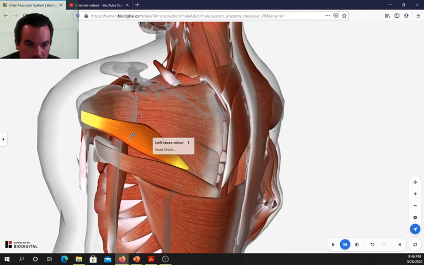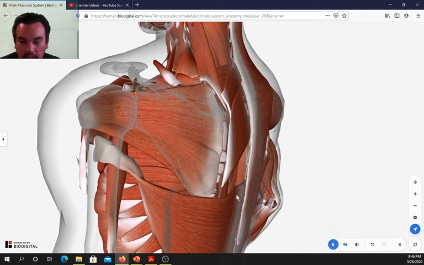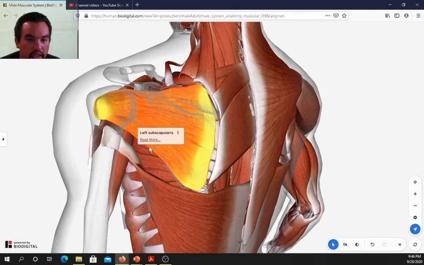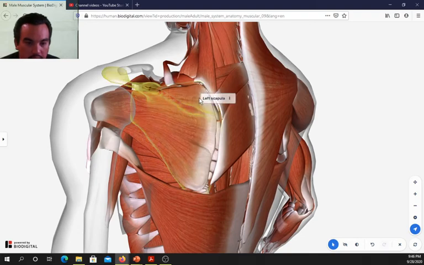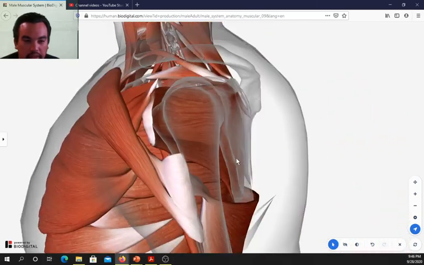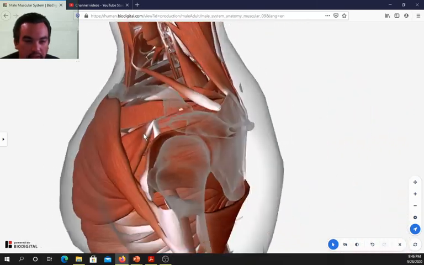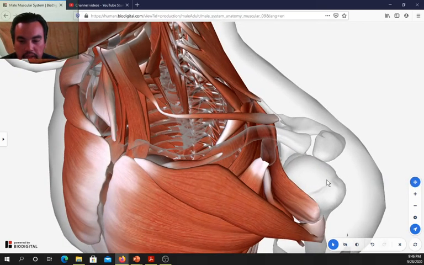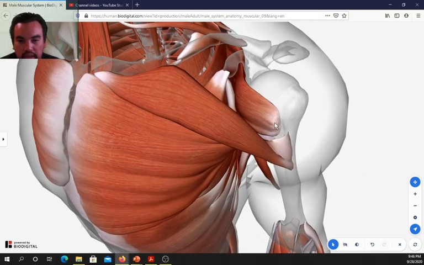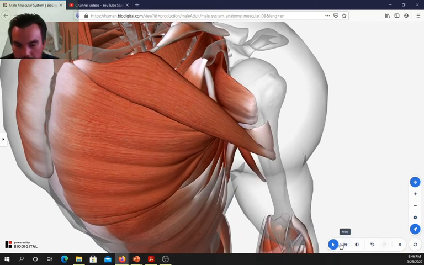I want to take this layer off too. So you can see underneath, see our scapula, and you can see that subscapularis. Let me turn it off because you can kind of see here the hollowed out color of that scapula here, right? And look at that subscap that sits underneath, how massive that bad boy is, and how it cups around. You can see the curvature of it as it cups around to the anterior portion of that humerus, pulling it against the glenoid. So that really helps with that anterior stability with that subscapularis.